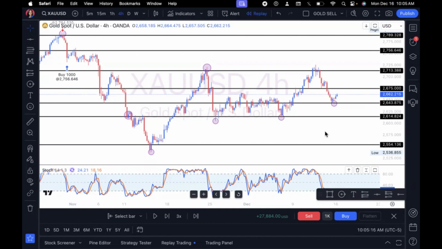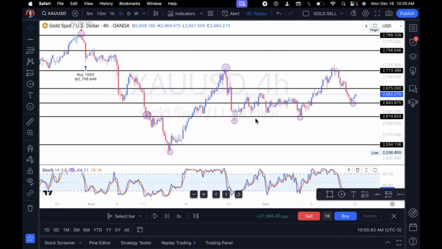Now, in today's quick video, we are going to be talking about how to identify key levels on gold so that you can find your take profits and stop losses a little bit easier. Now, one thing you'll notice about any market is that it's constantly going up and down, and it does have the tendency to revisit the same areas multiple times. Now, these are called key levels, and your eyes should automatically be drawn to them.